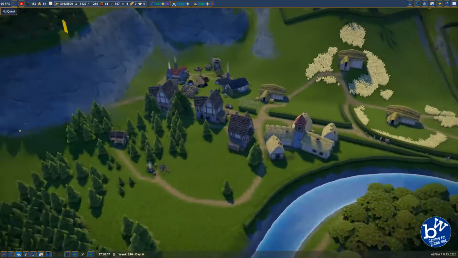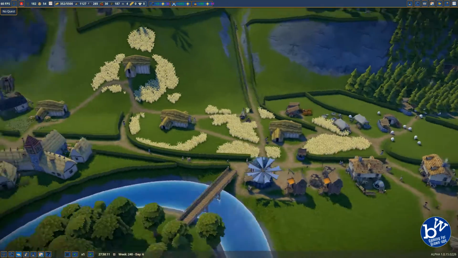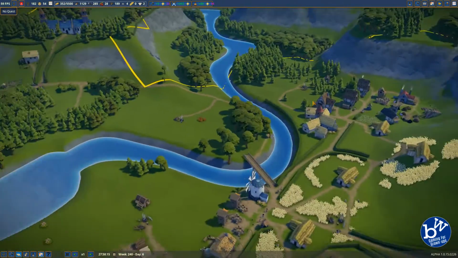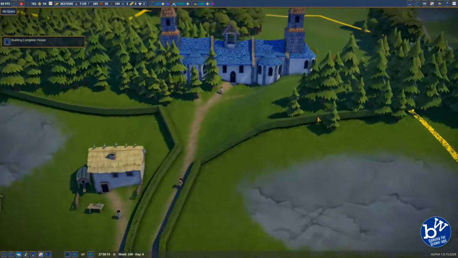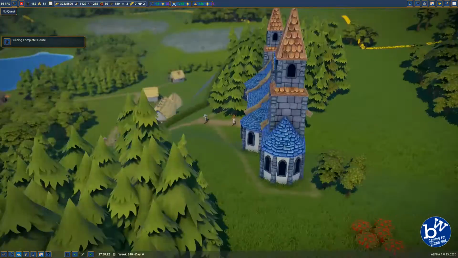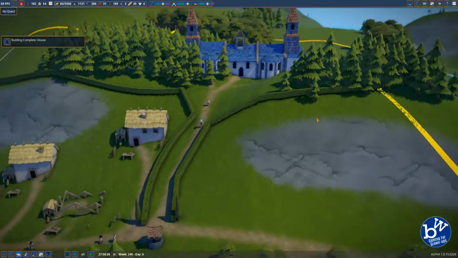But now, playing on meant I might as well do a few other bits, I thought. So, I unlocked the church. So I built that. Which has unlocked the monastery, which we haven't built. So we're going to do that today.